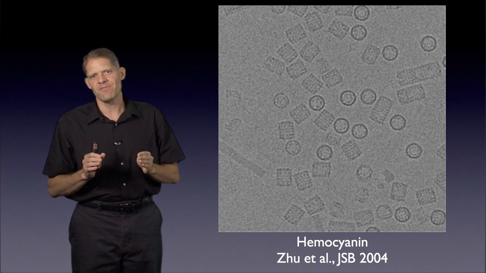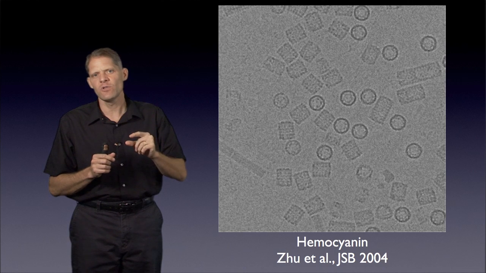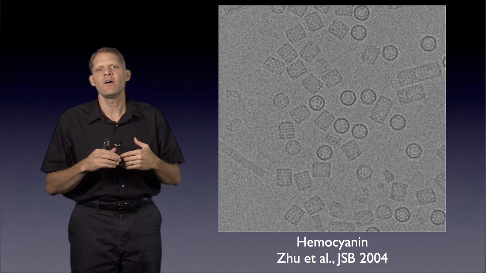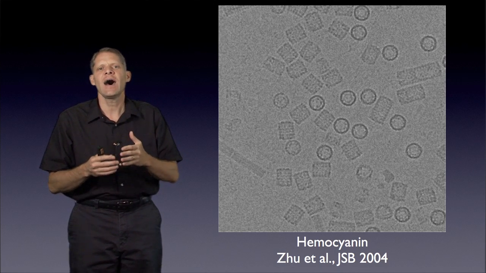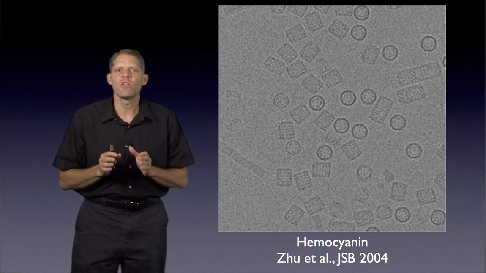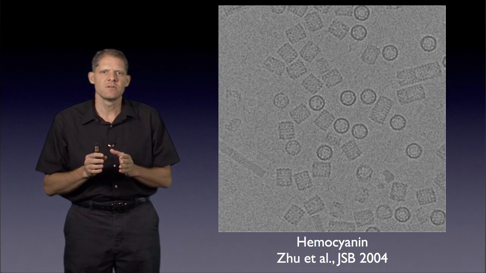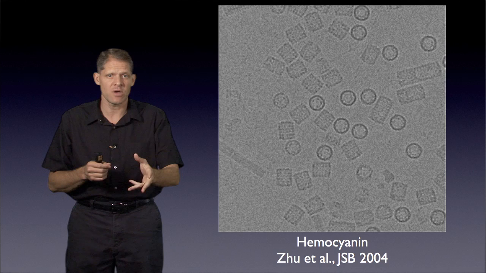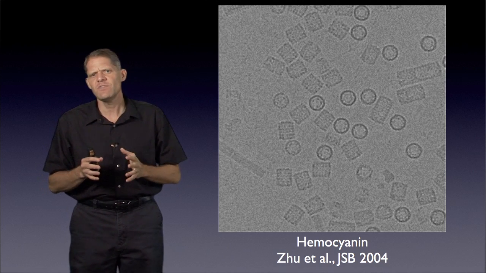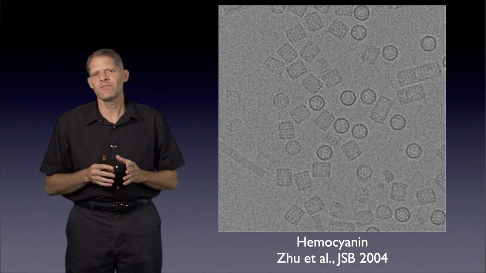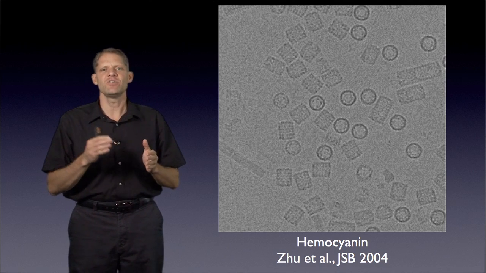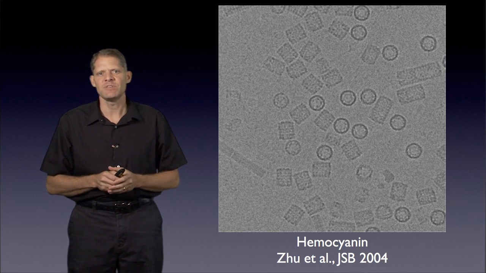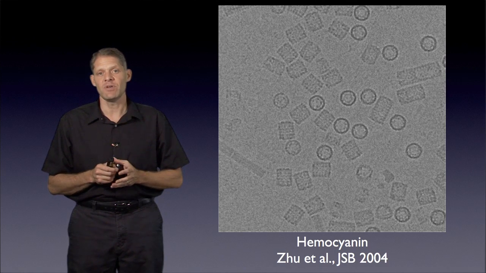Now, if we're able to average the information from each of the low-dose images and combine all of that information, we can achieve the equivalent of a single high-dose image. In each low-dose image, there's a lot of noise, shot noise, because of the randomness of the electrons and how many electrons will hit one pixel versus the other. But each of these low-dose images will have different shot noise present. And so by averaging a large number of low-dose images, we can overcome that noise and obtain a high signal-to-noise ratio image of the object.